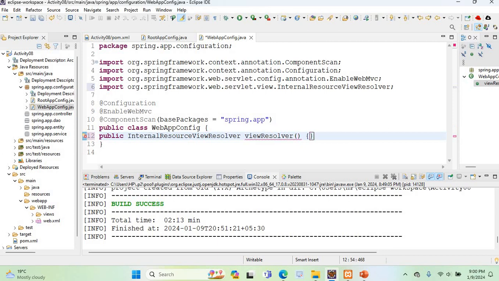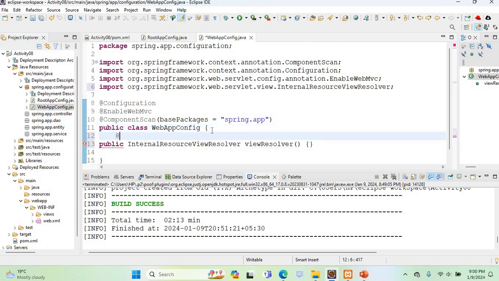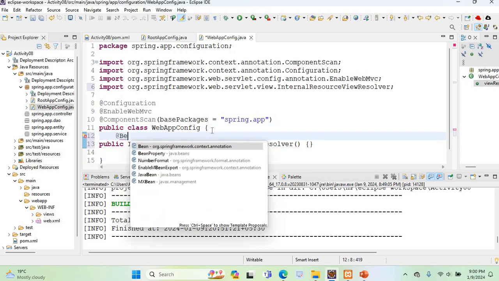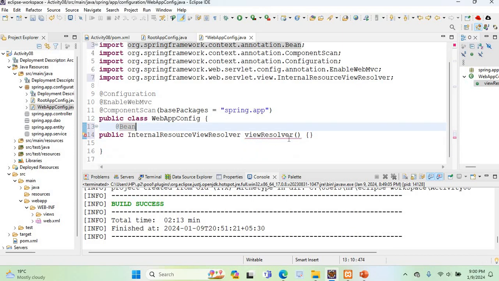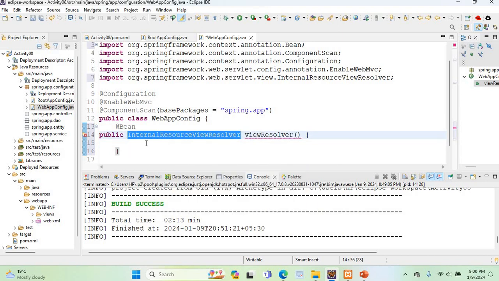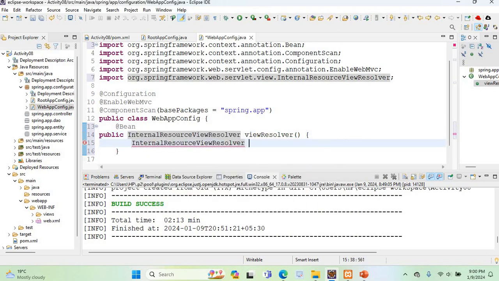So this is a bean object, so I will first add the annotation Bean. That means the output of this method will be registered as a bean object in this environment. Then I'm going to create an InternalResourceViewResolver called resolver.